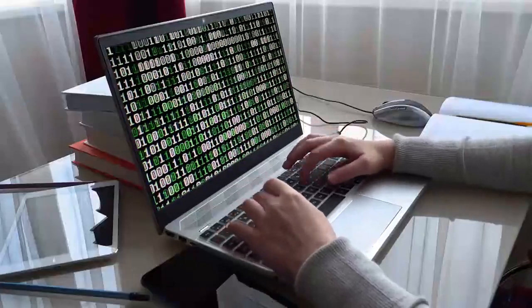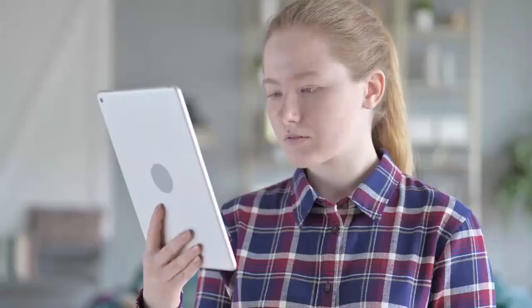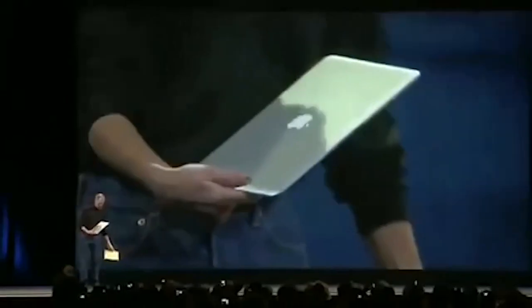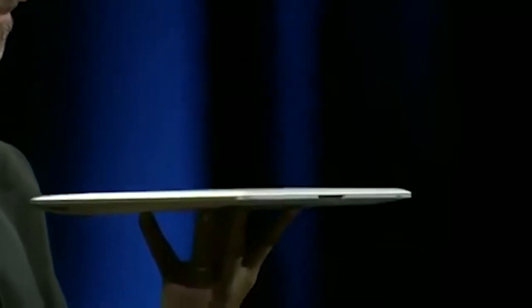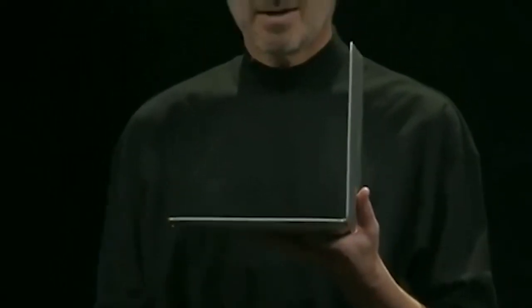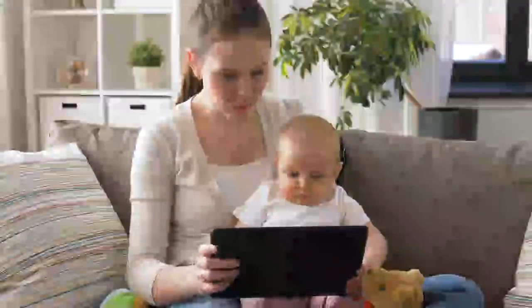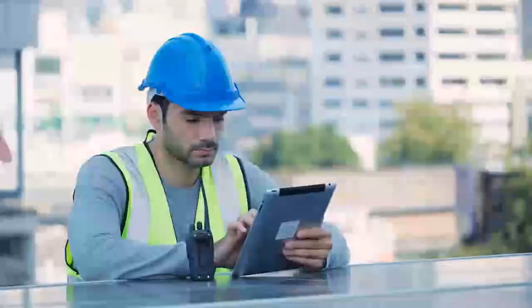In the early 2000s, laptops became increasingly popular, especially after Apple launched its MacBook Air. And in 2008, Steve Jobs slid the first MacBook Air from a manila envelope and shocked everyone at Apple's Macworld with how thin the laptop was, measuring only 0.76 inch thick. This expertly designed laptop changed the industry forever. Apple got rid of the CD drive and only included a USB port and a headphone jack. At the time, the minimalistic device cost $1,799, and today, computers come in all shapes and sizes, including tablets.